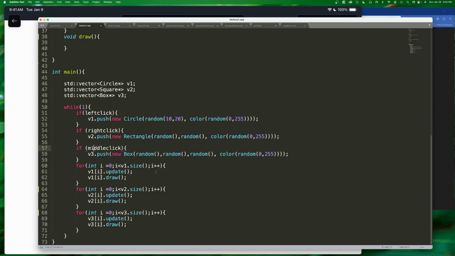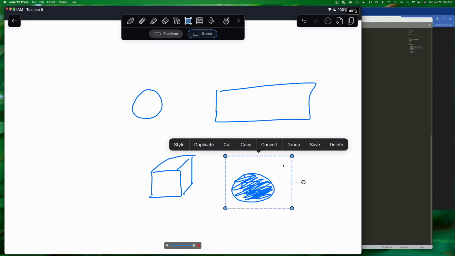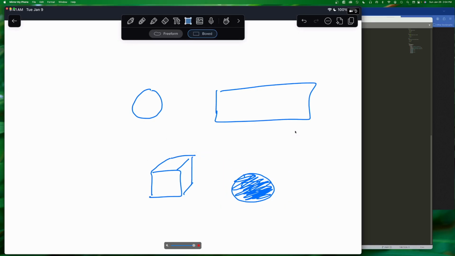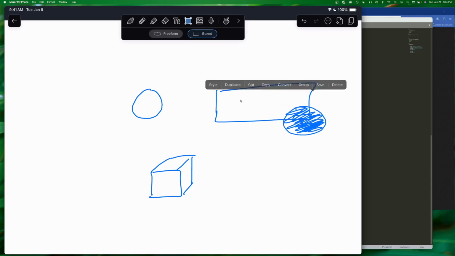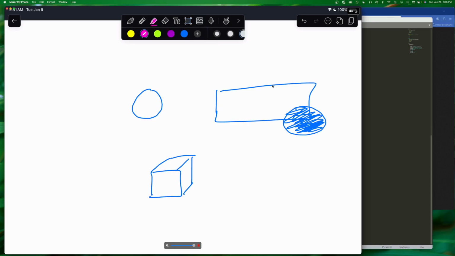Now, this is fine in some ways, but if you think about how we draw, typically what happens is if I draw a circle first and then a rectangle, then when I do this drawing, I will put the circle underneath the rectangle. So this rectangle, which I'm going to now color a different color, okay? If it's drawn second, will cover this circle, okay?